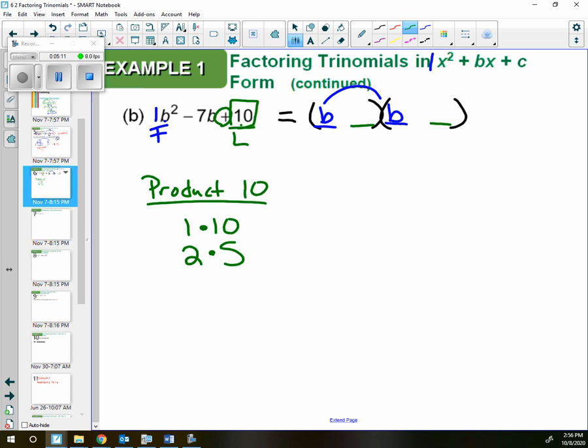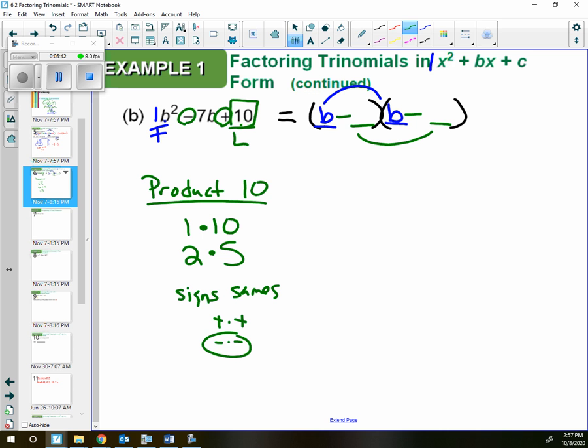Notice it's a plus again. So that means the signs have to be the same. The signs on my numbers have to be the same on each of those numbers. That's the only way you can get a positive 10 by multiplying. So either plus times plus or minus times minus. Okay, how are we going to tell which one it is? Look at your middle. It's a negative 7. The only way to add to get a negative is if they're both negative. So I know immediately that if this is going to work, they both have to be minus because they will multiply to a positive 10, but they're going to add to a negative in the middle.